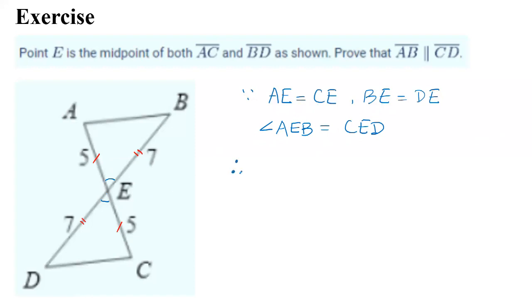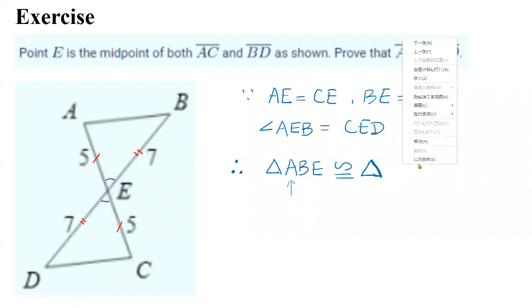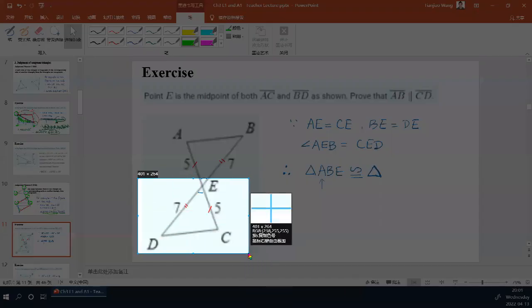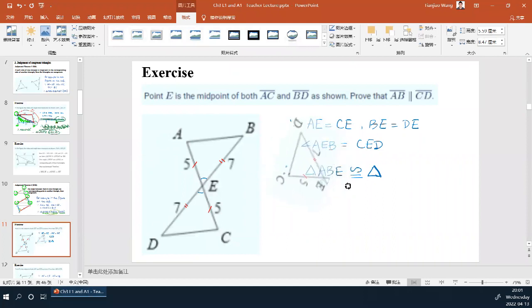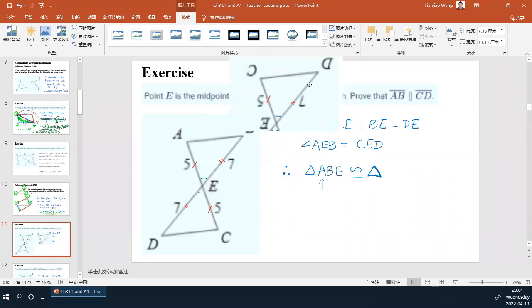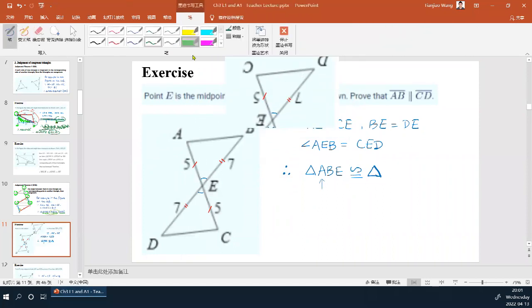So you can say, therefore, triangle ABE should be congruent to triangle. So how should we write the other triangle? Apparently the other triangle is DEC, right? But what's the order of the vertices? Which vertex corresponds to A? D? Why D? Okay, let me show you something. Again, if I cut this part, C, and let's rotate it like this, then this is easier to see, right? Vertex A is actually corresponding to this one, right? So we should put C here, right?